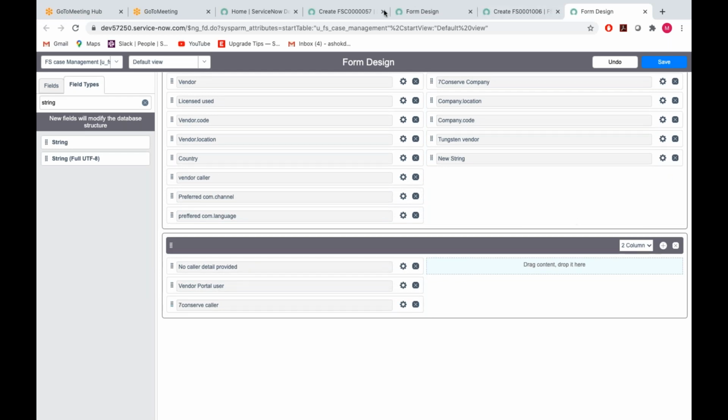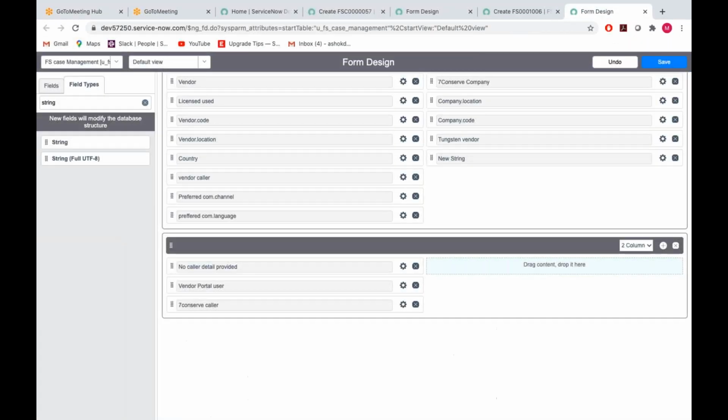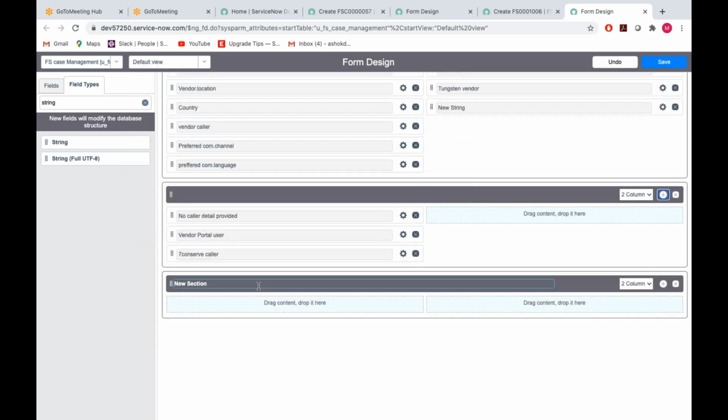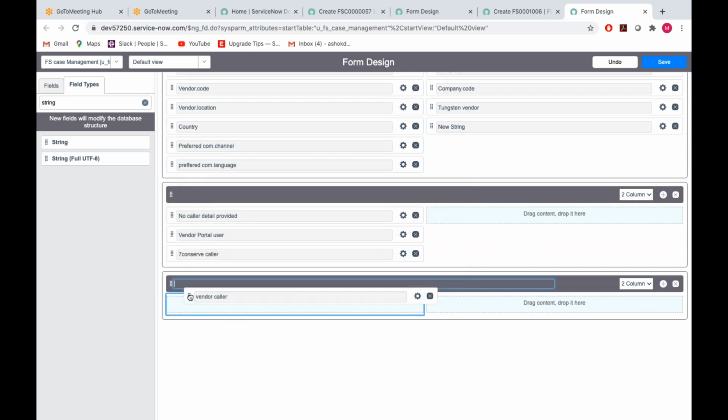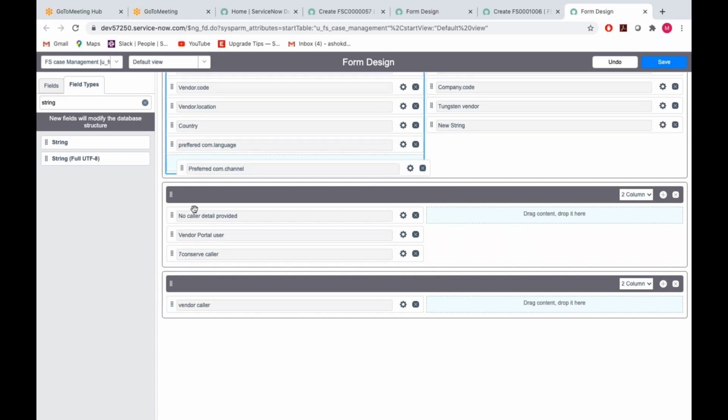The form looks like the client wants it, so I am making it the same. Create one more section, remove the section name first, and you can get that vendor color here. Just hold the right click and move your mouse. That's it.